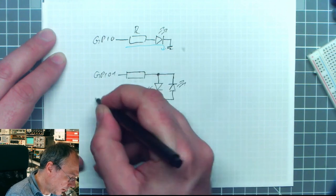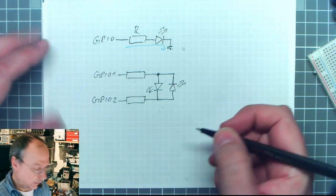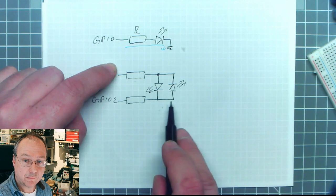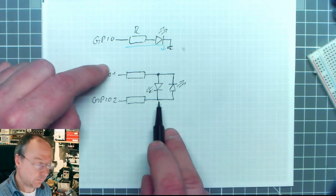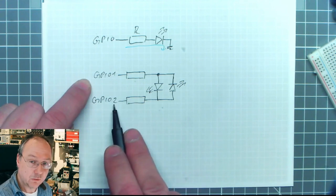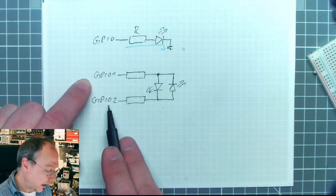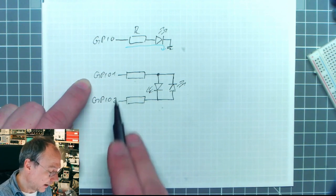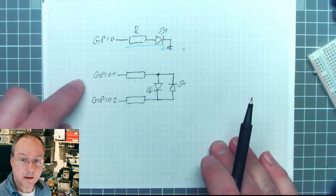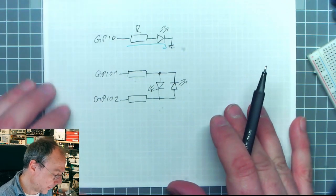GPIO number 1, GPIO number 2. And if both of these pins are high, no current will flow. If both of them are low, no current will flow. If GPIO 1 is high and GPIO 2 is low, we can have current through the left LED. And if GPIO 2 is high and 1 is low, we can have current through the right LED. 2 pins, 2 LEDs. Nothing gained, nothing lost.